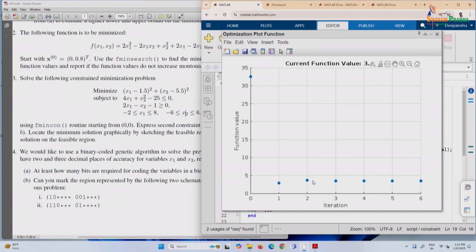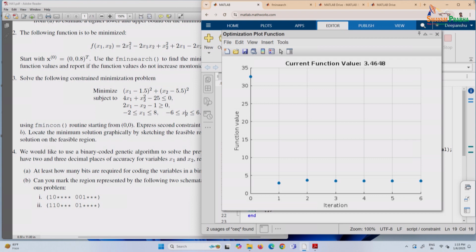Why did it go up? Usually in fminsearch we saw it was monotonically non-increasing. It can stay the same but never go up. Here, with the constraint, why does it go up? This is the function value, remember. This point is not feasible. Okay, it's a good function value, but it's not feasible. But then to get a feasible value, it has to sacrifice the function value a bit. Now it has found the feasible and best value, and after a few iterations it stops.